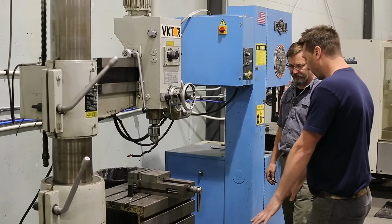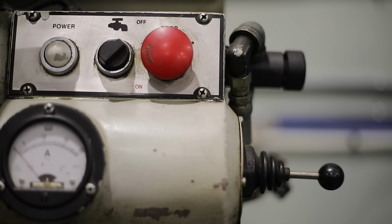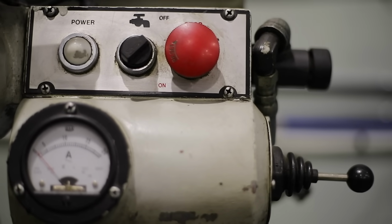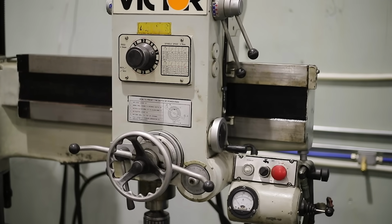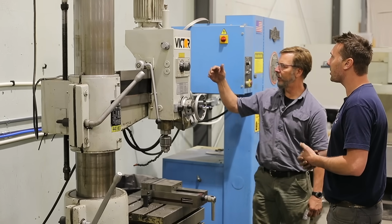I could put something here on the floor and drill with it if I wanted to. It's just as long as you can hold it stable, heavy enough to handle it. Yep. And again, what size motor is this? This is a 3 horsepower, I think. 3 horsepower. And then 4 taper.